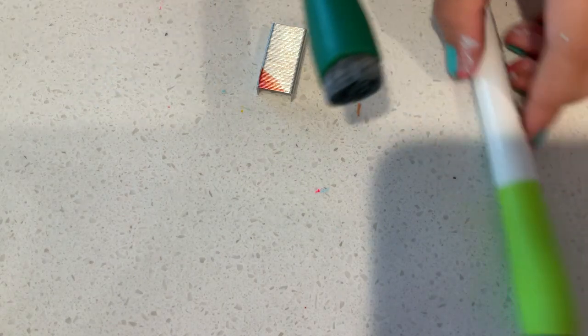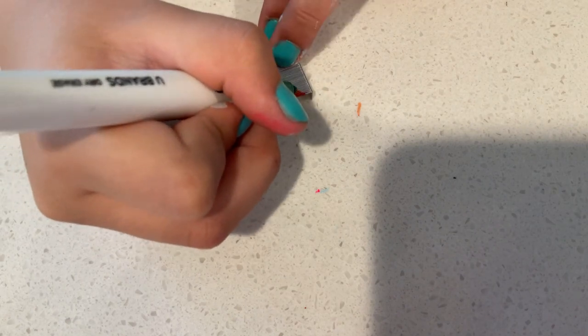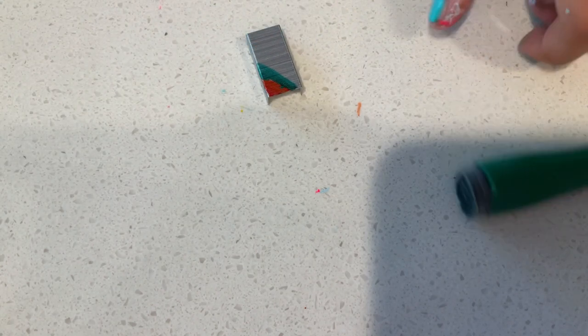I got the red. Okay, I guess we're gonna have to skip to green. I don't know, which one should we do? I think I like this one. I wish I could do it live so you guys could pick, but I don't know how to do it live.